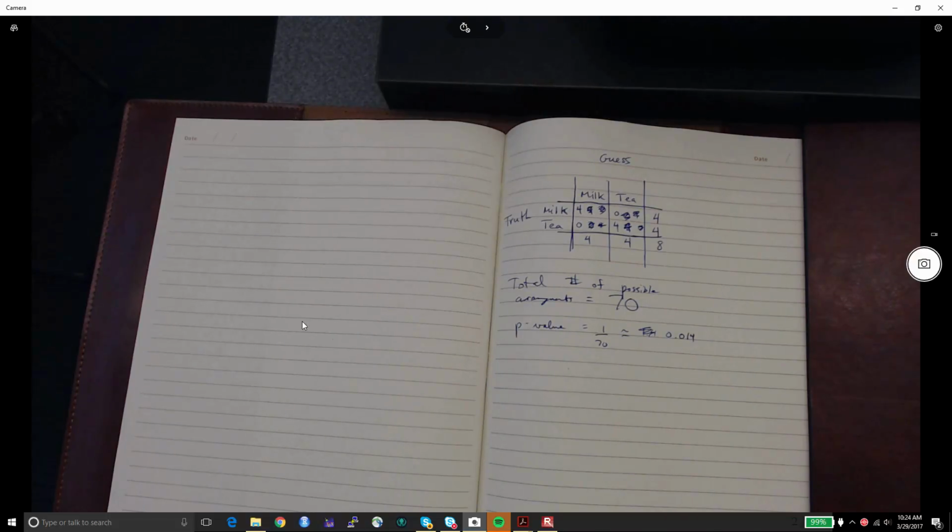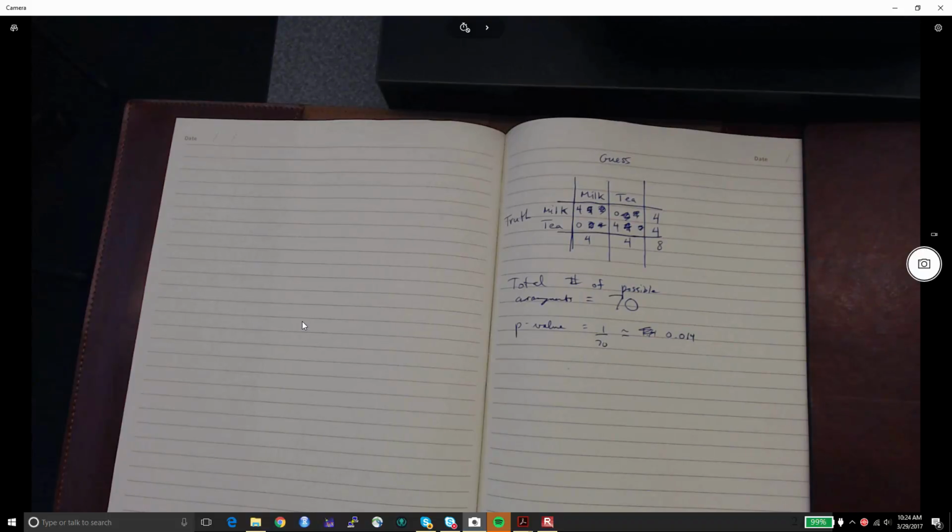So this is the basic idea of the Fisher's exact test. We fix the margins, and we say, given those fixed margins, how many different possible rearrangements are there of the internal cells in the table? And then of all the possible rearrangements, how many of those are, in a sense, as or more extreme than what I saw? They're more imbalanced against the null than what I saw. That's the basic idea of the Fisher's exact test.